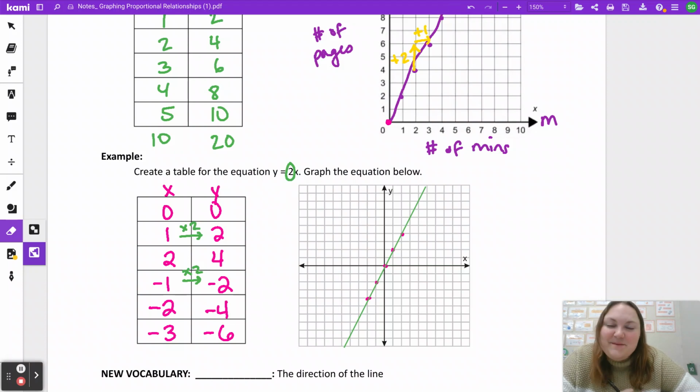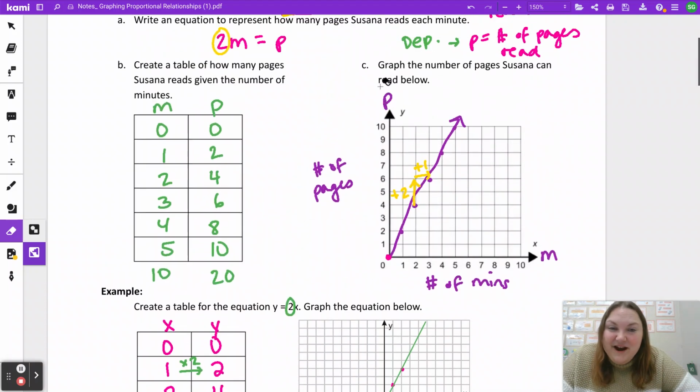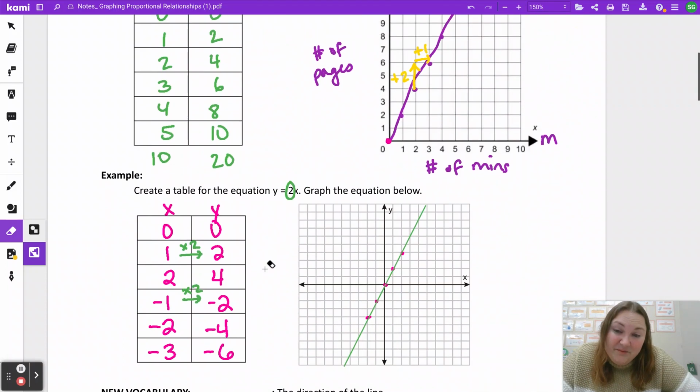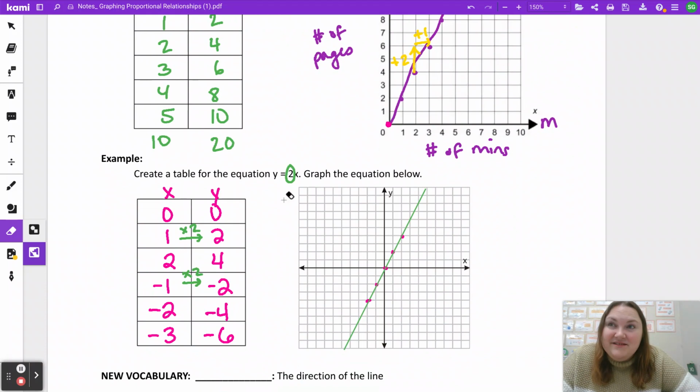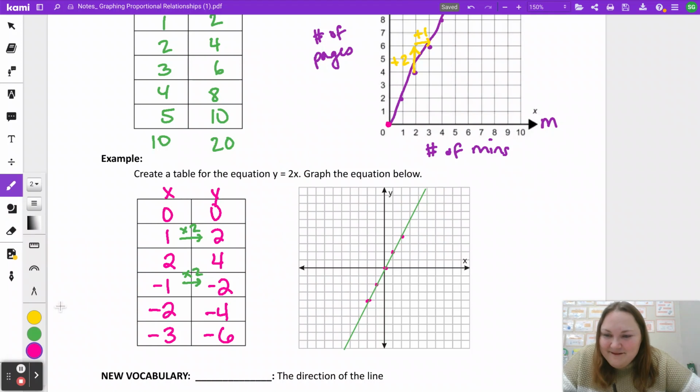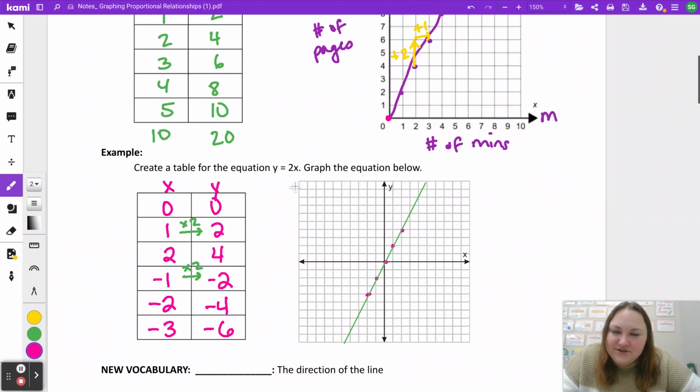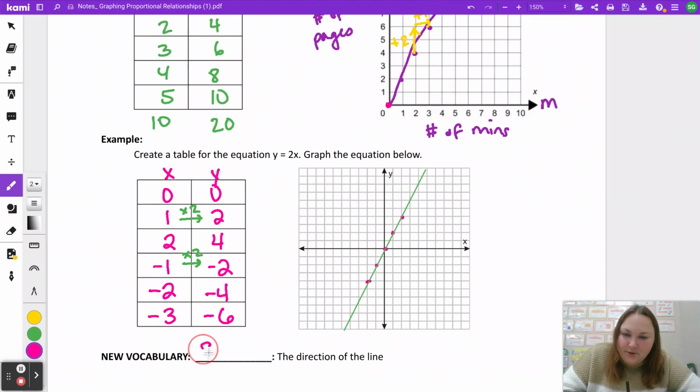I know sometimes people don't like story problems in math class, but I think for a lot of us, it is easier to make a graph when you have a story. It's a little harder when you're just looking at this math equation and not having a situation to help you make sense of it. But we're seeing the biggest, most important part of that equation is that number 2 right there. And because it is so important, it has a name. We call that 2 the slope.